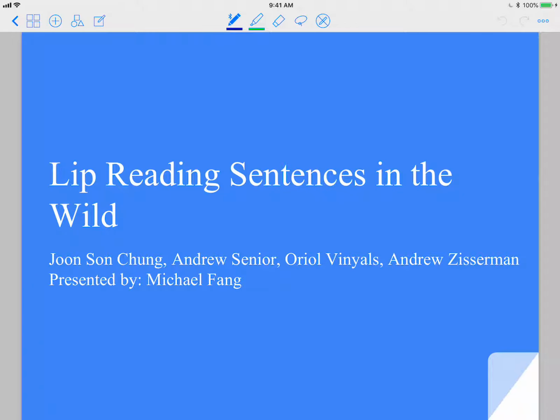And this lip reading paper, I think it came out a little bit more than a year ago. It was considered quite a surprising application because the performance of this deep learning based model actually surpassed the human performance. In this task, machine performance is clearly better than human performance, as shown in the table.